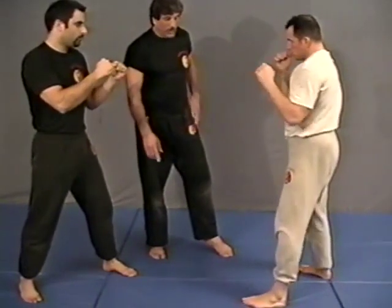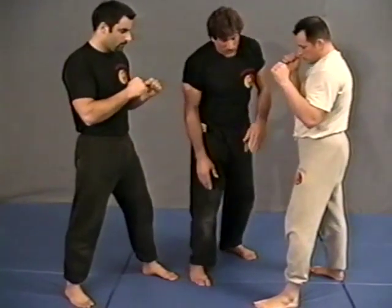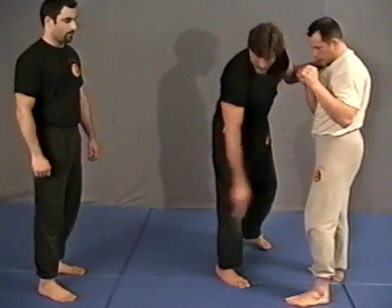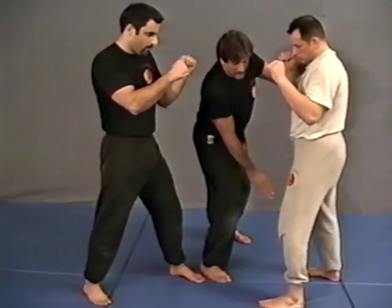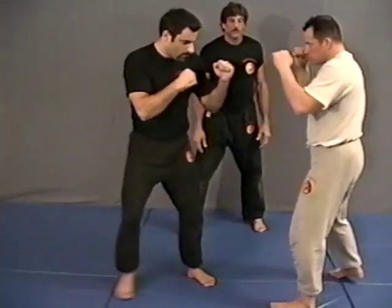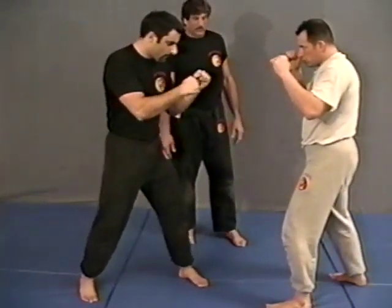Now what we're going to do is go with a hook kick. Start off with the front side here. What we want to try to do is hook kick, and we're going to use the heel, the back of the heel right here. This is our target in this general area here. Now back in our fighting stance here. What you want to do is bring the leg up on the outside and come down on the leg at this point here. Okay, you can try it. Good. All right. Go ahead, one more time.